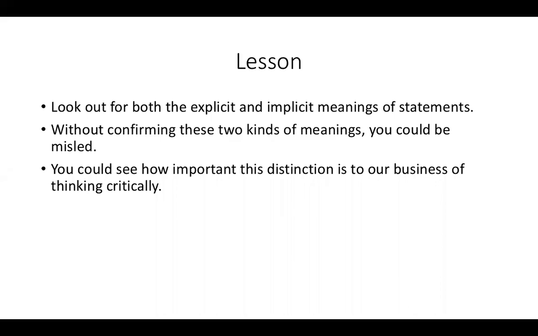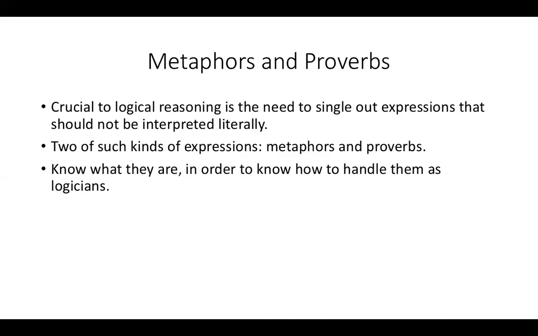So you could see how important this distinction is to our business of thinking critically. Now, so that's it about facts and values. We talk about metaphors and proverbs. Crucial to logical reasoning is the need to single out expressions that should not be interpreted literally. There are certain expressions we don't interpret literally, as a matter of convention. Two such kinds of expressions are metaphors and proverbs. We need to know what they are in order to know how to handle them as logicians.